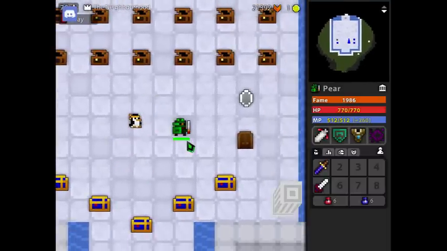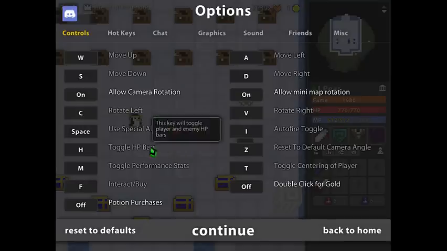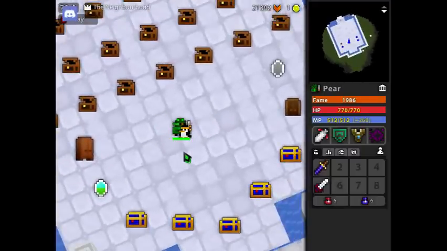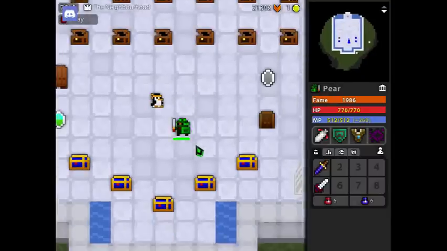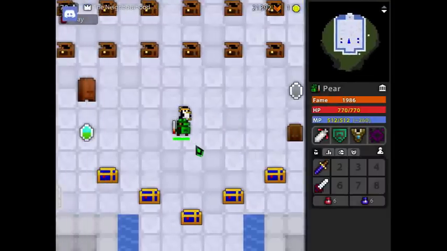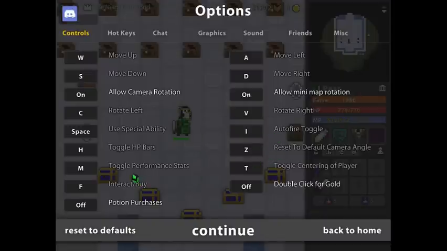HP bars, this will change the green bar off and on. It'll also be put onto enemies. I personally prefer them on. Reset to default camera angle means if you're rotated like this, you can press Z or whatever button you have it set as. I have mine as Z, and it'll bring you back to whichever default camera angle you have.